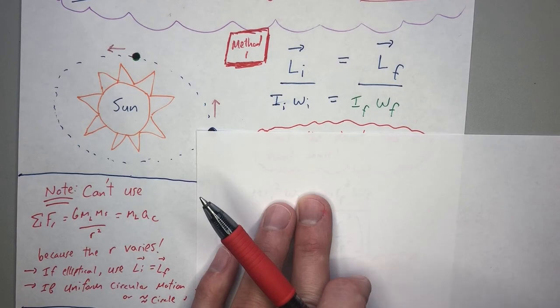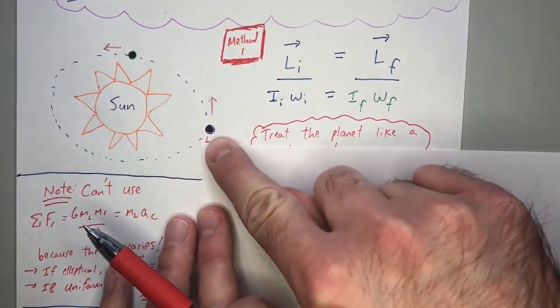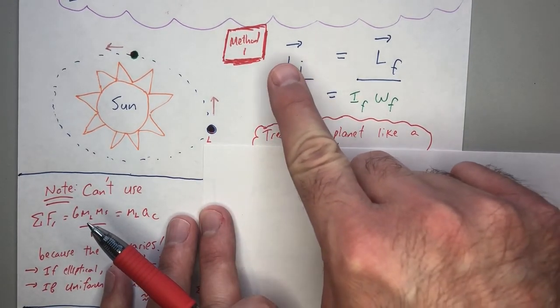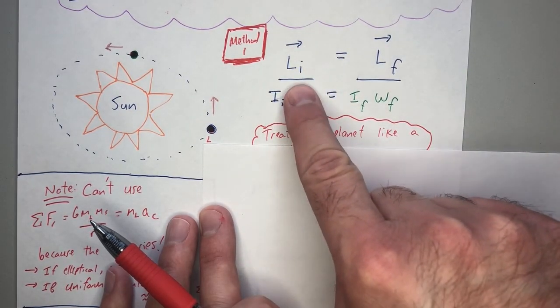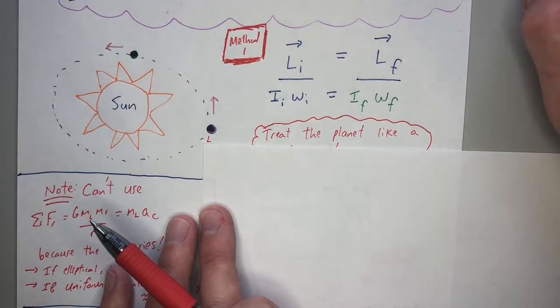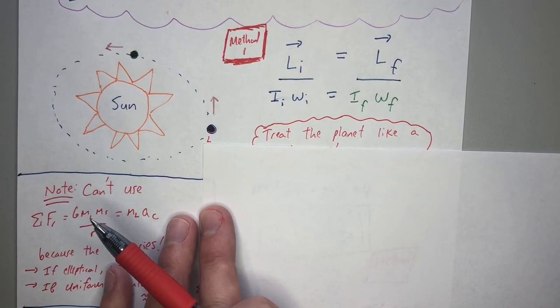Well, instead of an outside force, if there were an outside torque, like a force acting at some radius right here, you could change the angular momentum of the system. But we're not applying an outside torque. We're going to say your initial angular momentum should equal your final angular momentum because there's no outside torque. This should be a true statement as long as there are no outside torques being applied for a certain amount of time.